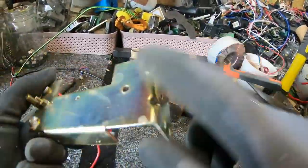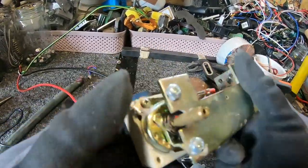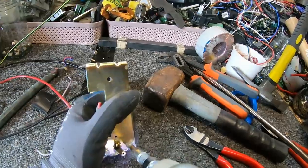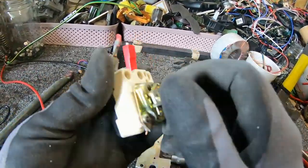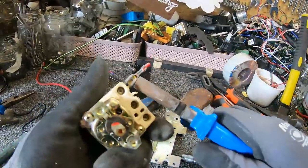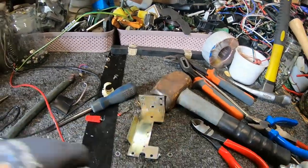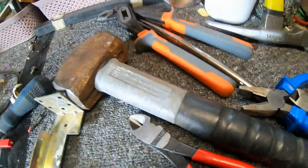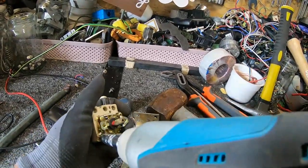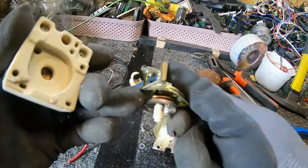Okay, and then obviously some steel here. And then this interesting switch box. I like it. Nice bit of brass on there too. All right. I reckon there's gonna be some silver contact beauty in there. Shall we? Have a little look-see. Interesting, isn't it? Nice little bit of copper in there. Can you see that?